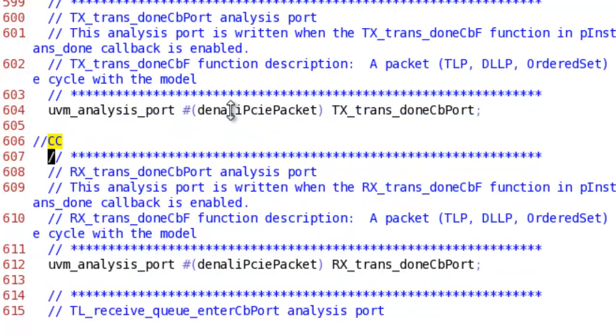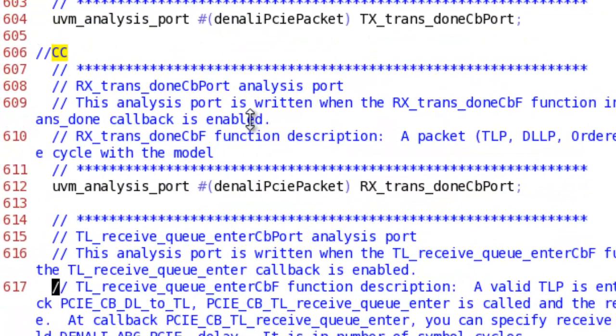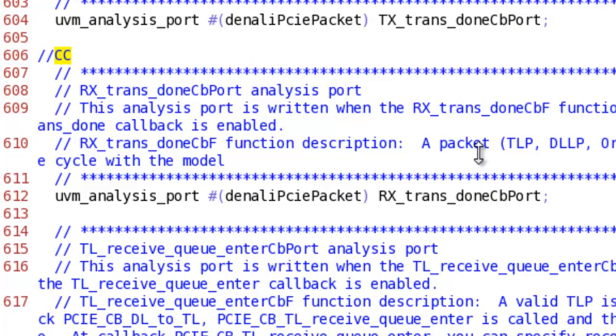Now let's take a look at one of these UVM analysis ports. These ports provide you a packet, could be TLP, DLLP, or ordered set, at the end of the life cycle of the model, and you can use it to compare with your expected packet in the scoreboard. Note that specific callbacks need to be enabled to activate each TLM port.